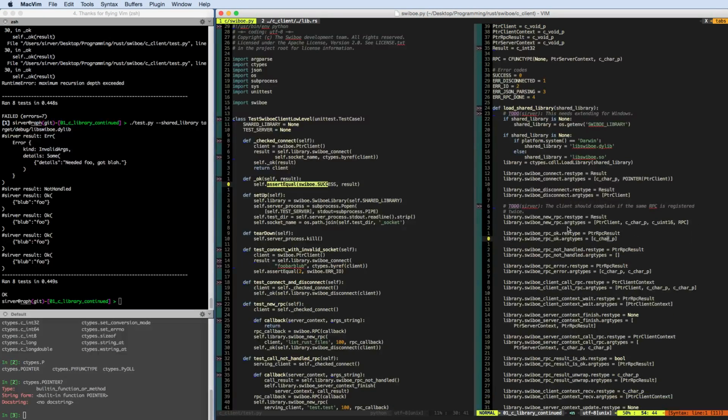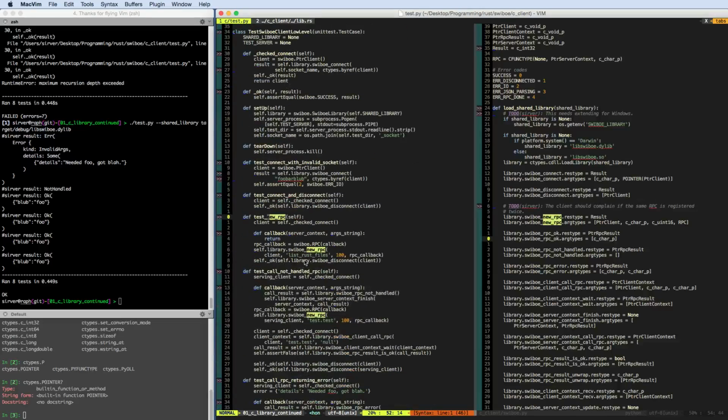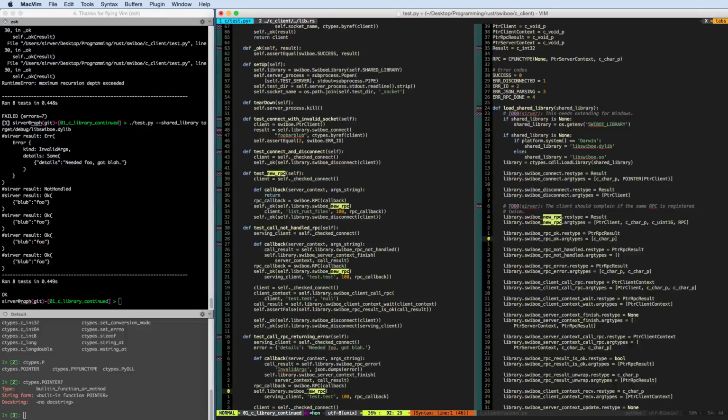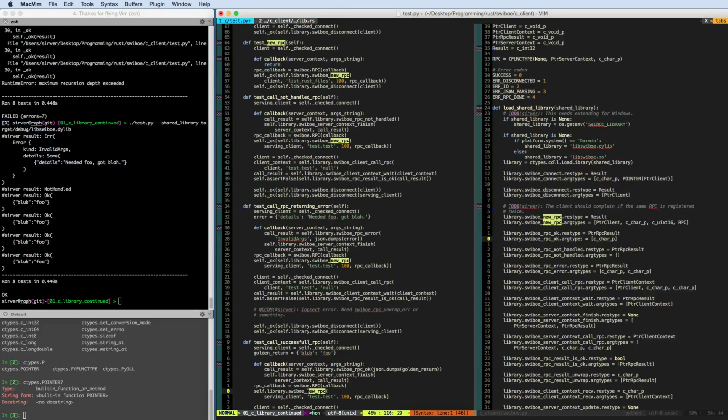And where was I working on? Oh, new RPC, right? Basically, all of our new RPC calls should work. Here we can say this should be okay. So it should be this and this and this too.